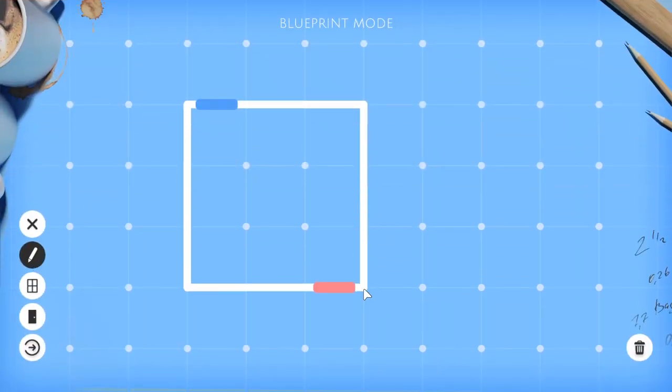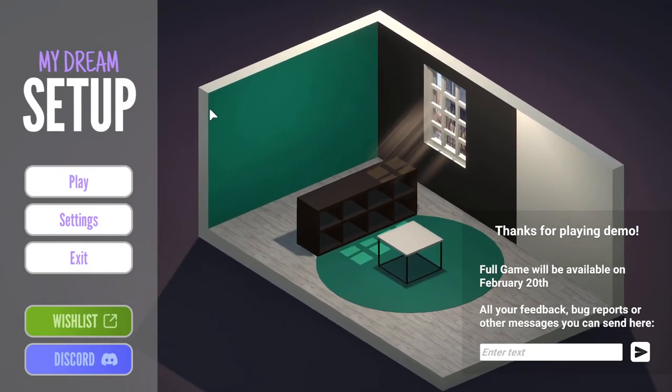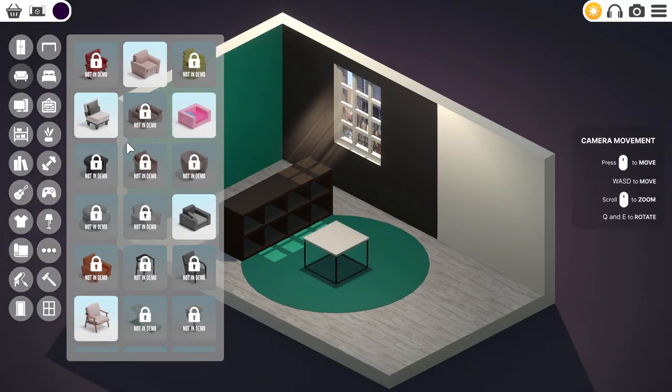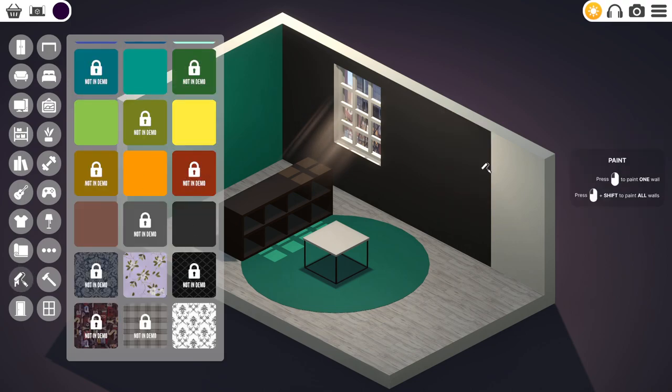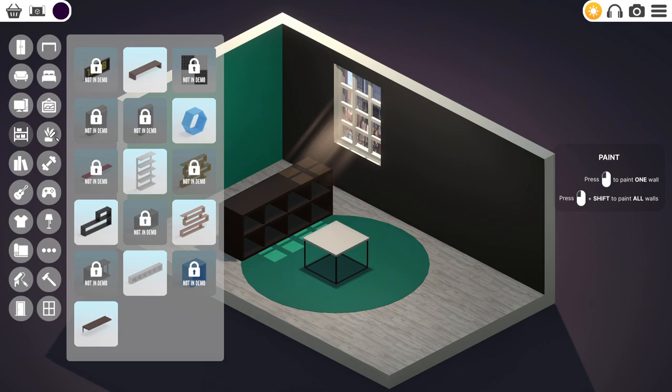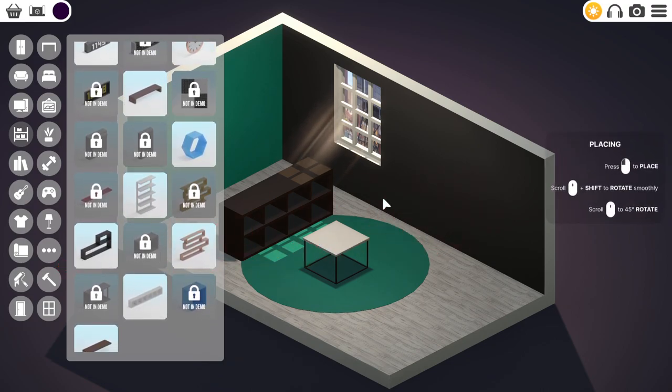Okay, hang on. Loop that wall. Yep, that's gone. Okay, hit back to tab. There we go. It's kind of just like the room designer aspect of The Sims, right? But I guess more simple. The UI is a little clunky.